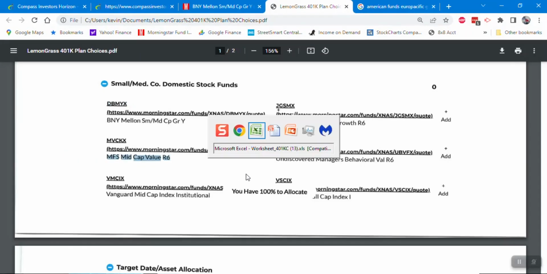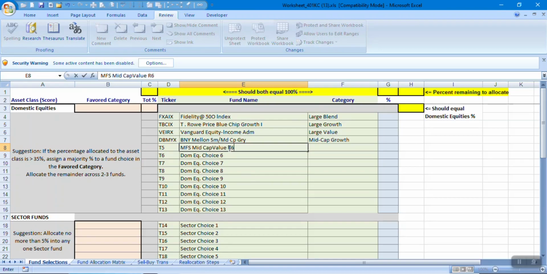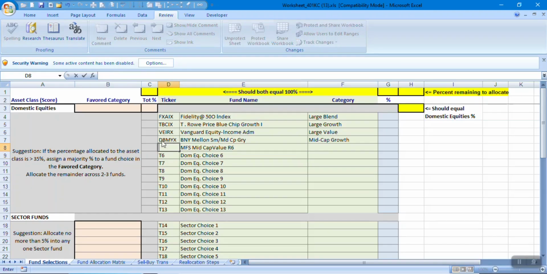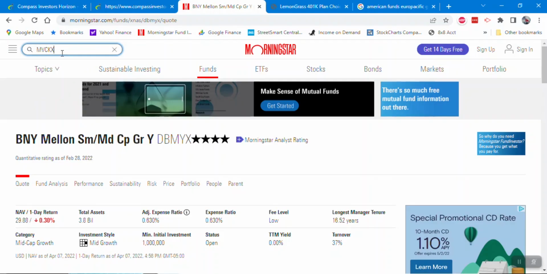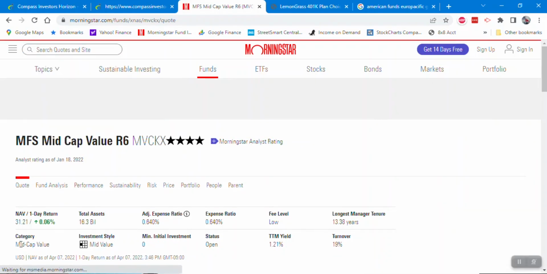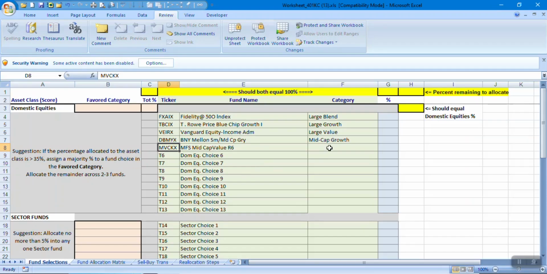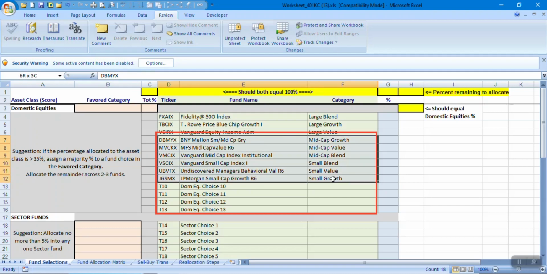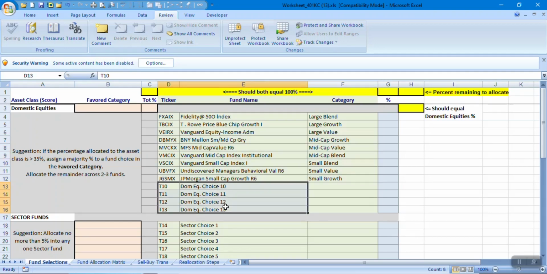MFS mid-cap value R6, ticker symbol, and it's a mid-cap value. I'm going to go ahead and do the remaining choices now. Okay, I have now completed the entry of the remaining 6 small and mid-cap funds, and I've categorized them using information in Morningstar. I'm going to go ahead and erase the remaining choices.